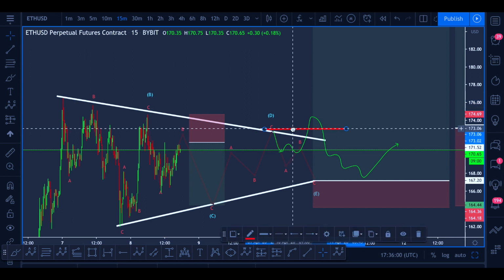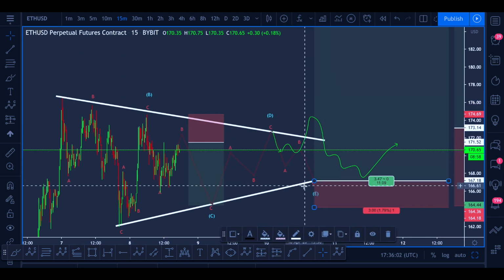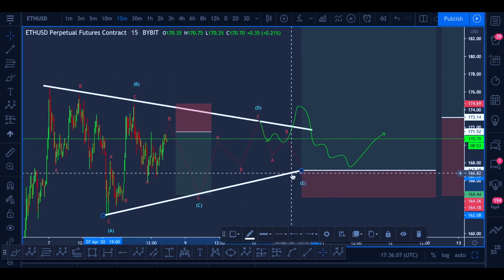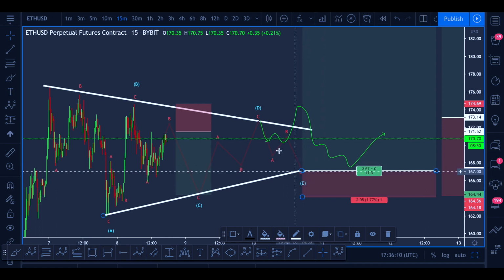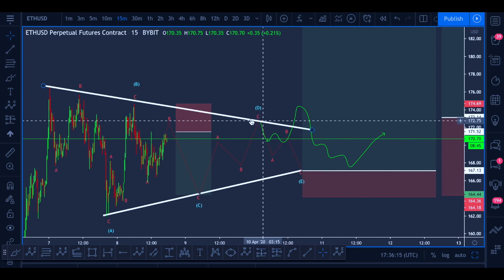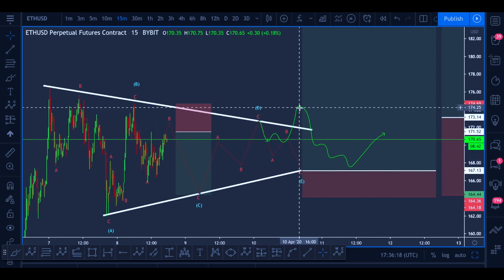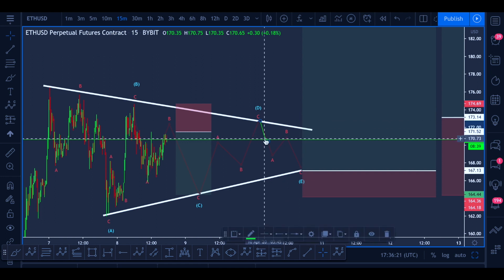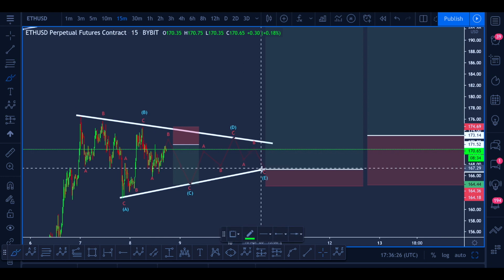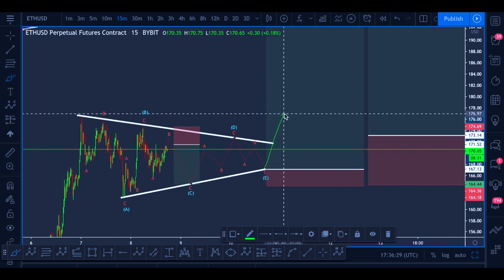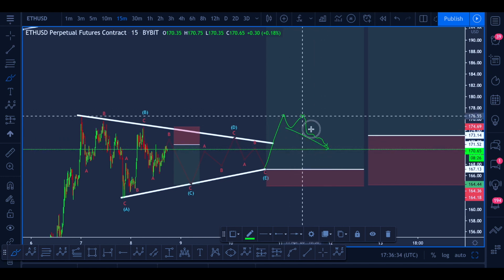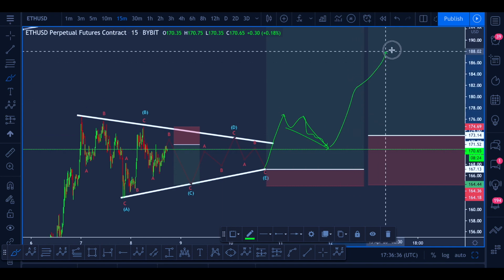You want to make sure that you hit E already. So you want to make sure that the price action has bounced from D, and then it has gone down to E, the E wave. And the E wave, you can clearly see a 3-wave move like this. And then once it hits E, and if you did not get in already, then you can enter on the break of the high of D. Lastly, the only other option there would be on a retest. So let's say you didn't enter here and you didn't enter on the break, and it runs up, then it may come down and form some type of wedge. You can always jump in that wedge pattern and ride it up.